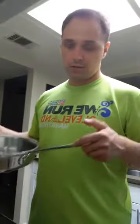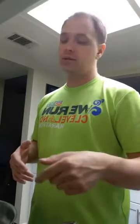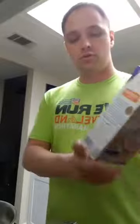We're going to melt 2 tablespoons of butter in our skillet over here. And once that's melted, we're going to mix in garlic and half of the seasoning with the rice. Stir it up. Once that's stirred up, we'll be pouring in some chicken broth. Two and 2/3 cup of chicken broth.